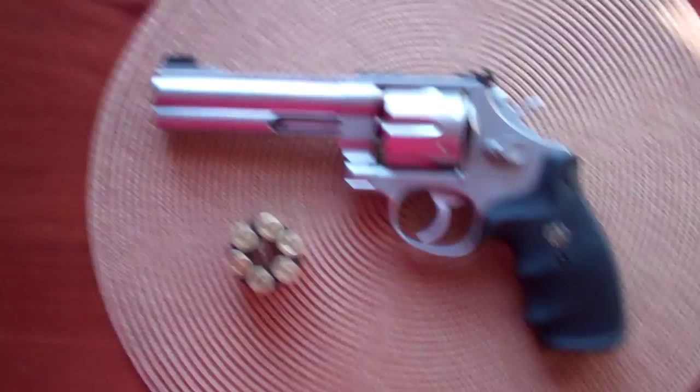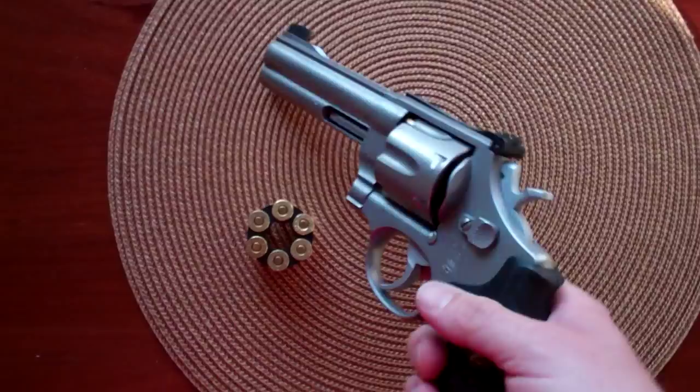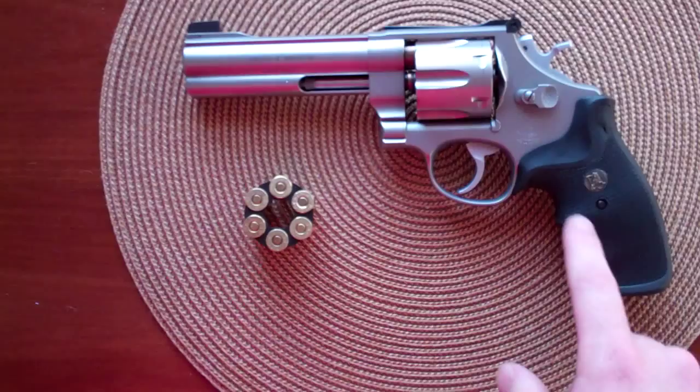That's about it — I'll answer any questions that anyone posts. It's a really nice gun. I bought it used for $600 in about May of 2011. I think the new ones — they don't make this model anymore with the 5-inch barrel. They make a Jerry Miculek model with a 4 or 4.5-inch barrel and some wood grip. I'm sure that's just as nice a gun, just with a shorter barrel. This one's going to be a little bit easier to shoot accurately because of the longer barrel. I hope you enjoyed it — check out some of my action shooting videos if you want to see this thing in action.